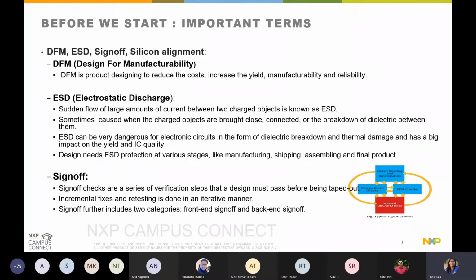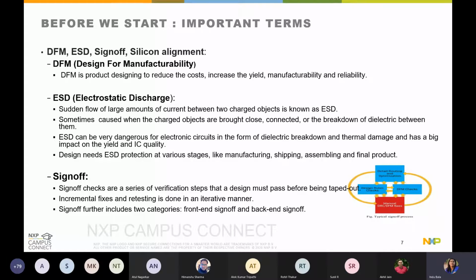These are the design rule checks, and sometimes the DFM checks. We also have sign-off checks for other things, like EM sign-off checks for reliability, LVS, and extraction sign-off. So you have different sign-off checks that you need to do before you take your GDS to the foundry.